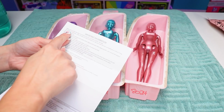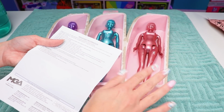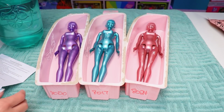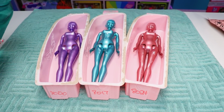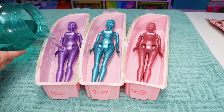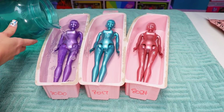I don't like that. So to reveal our doll, we're gonna use this container and not a bathtub or sink because the color could stain. You don't want that. And we're supposed to use room temperature water, which I have ready. So here's hoping there's no holes in my plastic tubs, because otherwise we'll have a huge mess on our hands. Oh, she's floating.